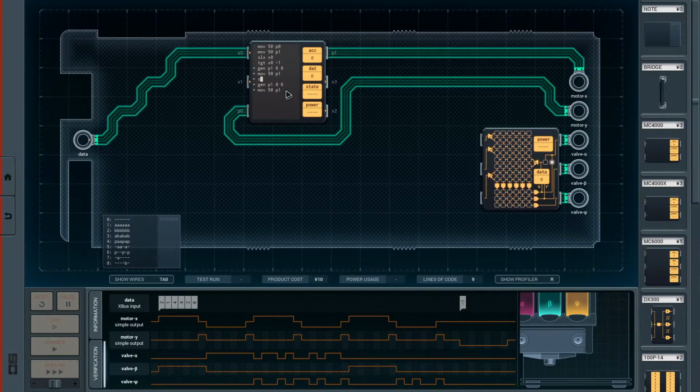But actually, that wants to then be a gen p 0 1 0 mov 50 p0. So, and then we need to do that lot 3 times, which obviously we can't fit into the amount of memory we've got available.